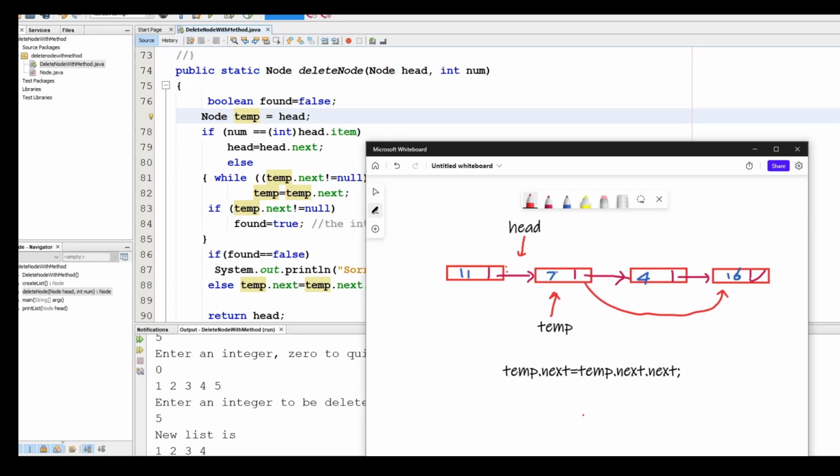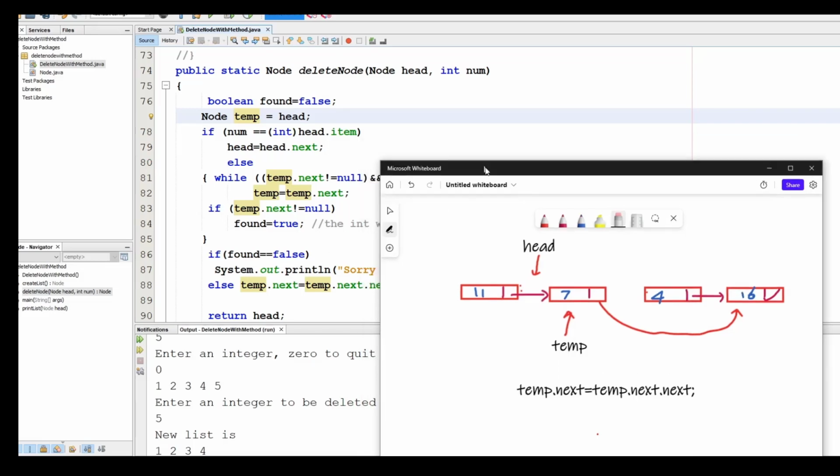So temp.next no longer is pointing here, but instead points to the one after. So I'll never be able to get to the one with the 4 in it because it doesn't have a name and there's nothing pointing to it, so I can't get there. All I can do is go from the head to the one with the 7 in it and then to the one with the 16 in it.